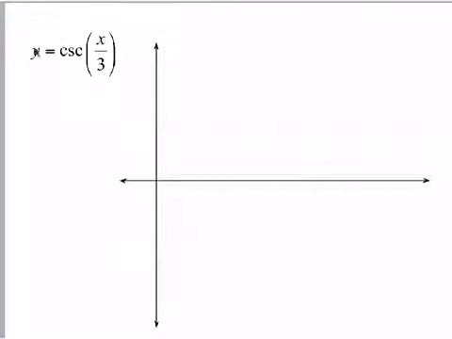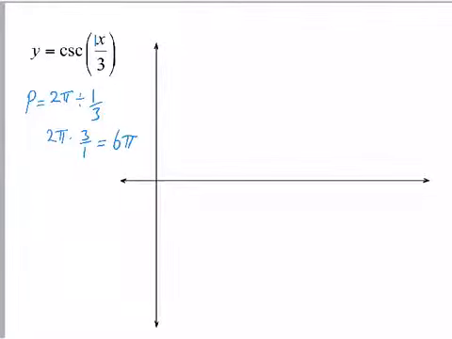All right, let's graph cosecant x over 3. First of all, you have to realize we're going to graph sine of x over 3. To graph sine of x over 3, we have to look: okay, well, your amplitude is 1, your midline is 0, but what is your period? This messes your period up. So my period is going to be 2 pi divided by a third. When I do 2 pi divided by a third, that's 2 pi times 3, so it's 6 pi.